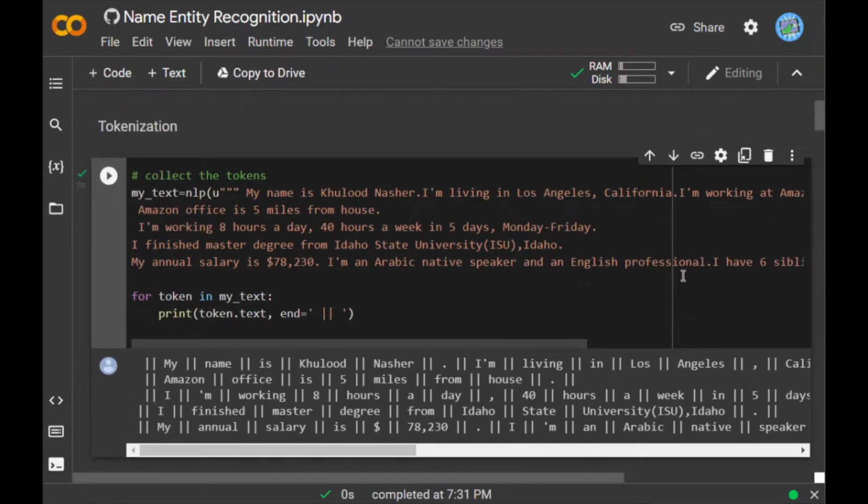The .text attribute in spaCy enables us to identify every unit of the text, including words, punctuation, and symbols. However, we might need to search for specific information in our text, such as extracting named entities.